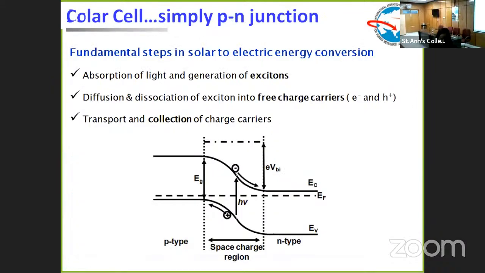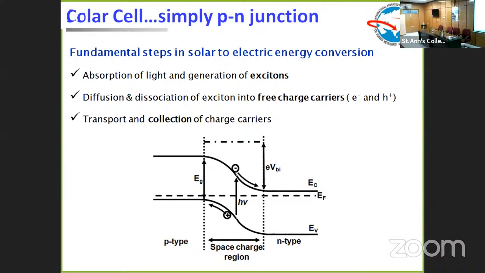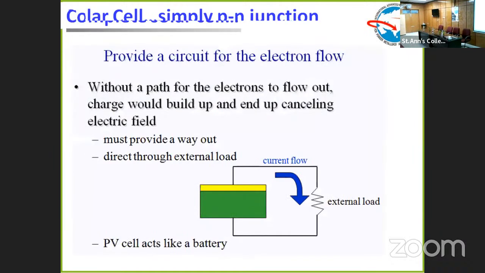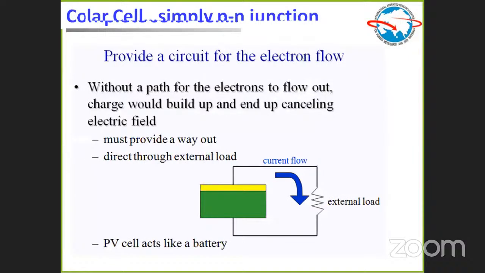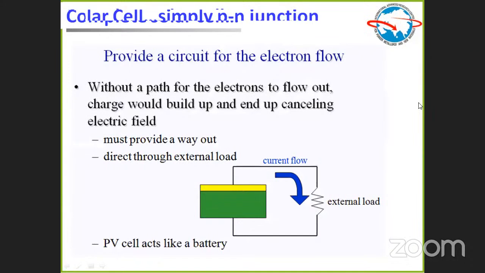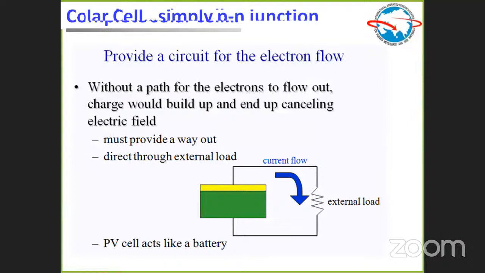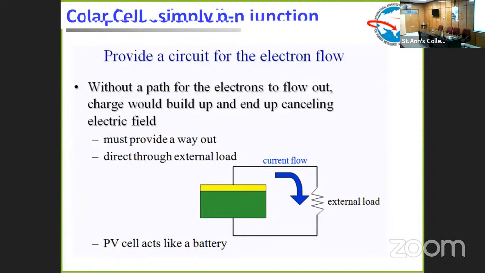Any doubts? A simple PN junction is the basis of the solar photovoltaic cell. Before the carriers recombine, we have to provide a facile pathway to come out of the PN junction. So we add two more contacts, like electron selective and hole selective contacts. These two contacts are placed on the adjacent sides of the PN junction. And once light hits, the free charge carriers, the electrons and holes generated, move away, get extracted by these contacts, and go to the external circuit, performing work like an electric heater or light or anything else.